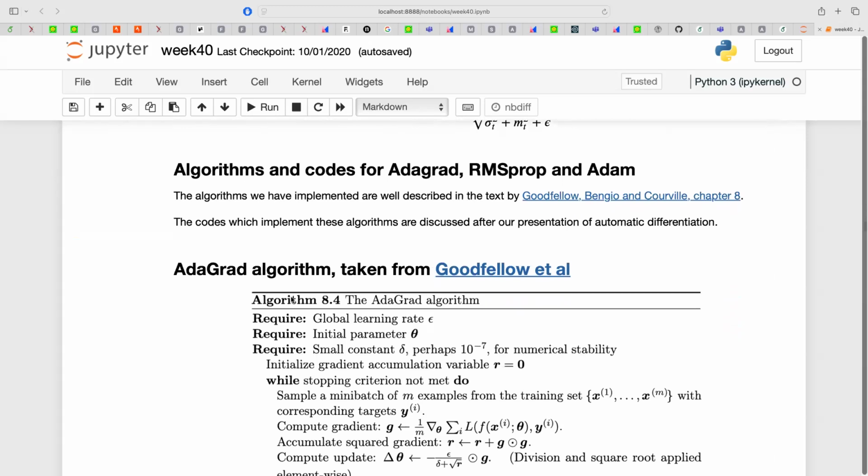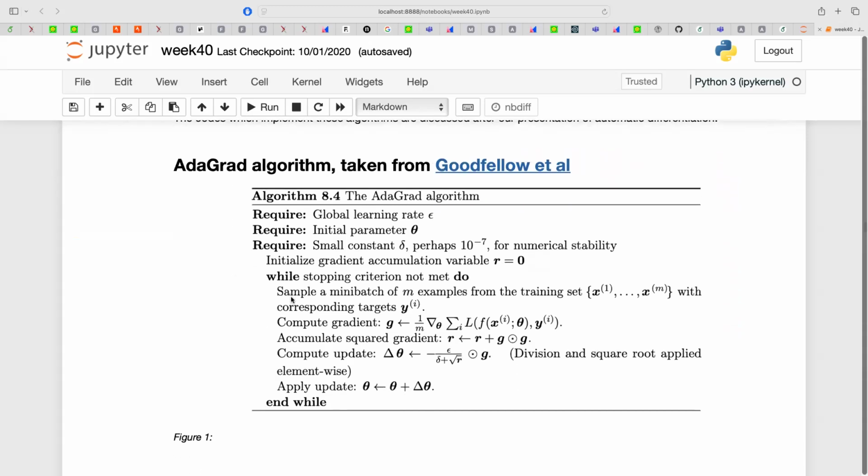So if we look at the codes here, which will be the topic after the break, what I've done here is to take the algorithms from the textbook by Goodfellow et al. And in this case, the parameters are labeled as theta. And what you have here is an update of the learning rate, which is given by this formula here, where you now introduce information about the gradients. And this is now used to update the learning rate instead of having either a static learning rate or some simpler recipes for the learning rate. So after the break, we are going to look a little bit more closely into these algorithms.